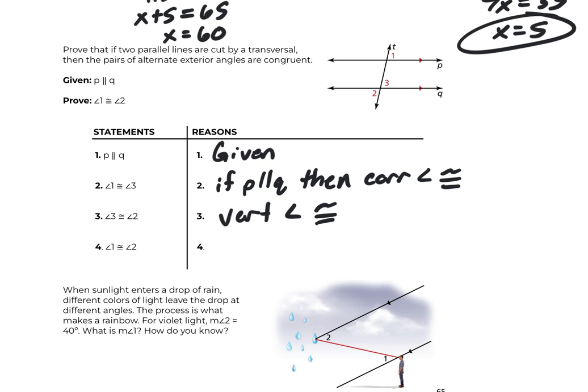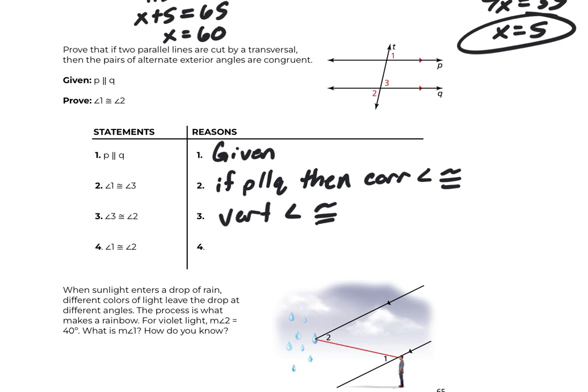Yeah, so do I need to have parallel lines in order for vertical angles to be congruent? No, so we don't need to say anything about parallel lines, right? I can just say, I know vertical angles are always congruent, okay? And that is as simple as our statement needs to be. We don't have to say anything about parallel lines, because parallel lines have nothing to do with vertical angles, okay?